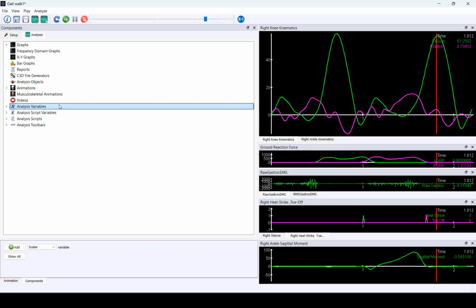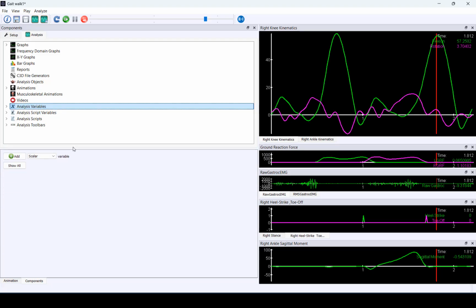For both permanent and analysis variables, a variable type can be selected. Boolean types can take true, false, or invalid values. Integer types are whole numbers. Scalar types are real numbers.